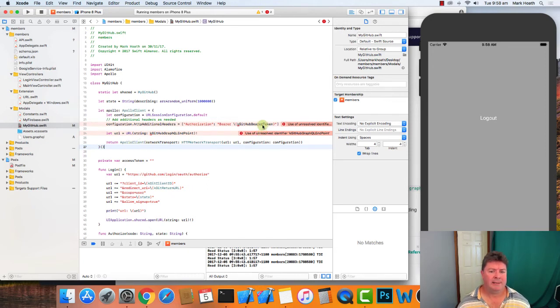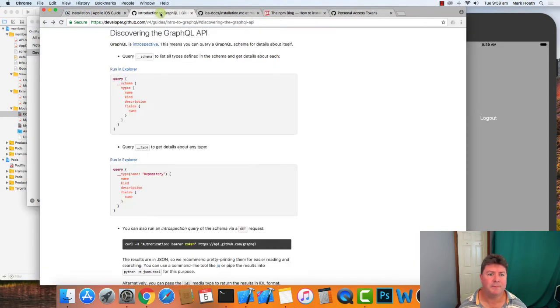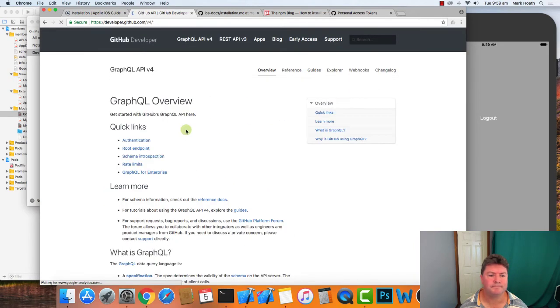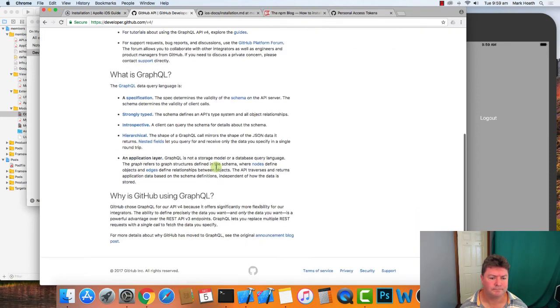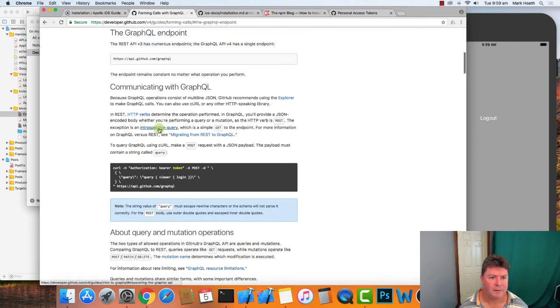So I'll set up these constants, and if we go back, it'll tell us that our graph endpoint is this.